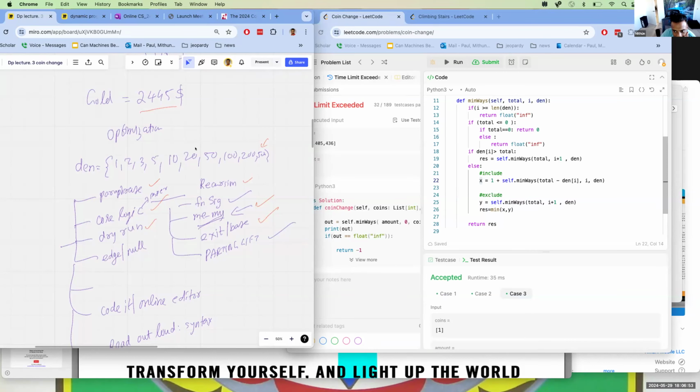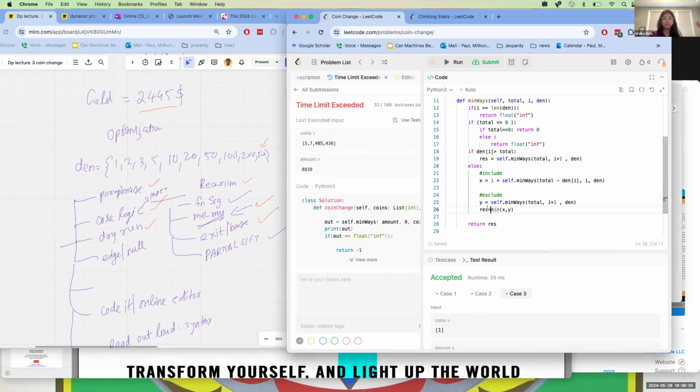And I have to make sure it is a minimum value, and I just return the minimum value. If you can get these 3 lines, you're done, basically. Everything else is bells and whistles. This is what I learned from my guru, and I was mind blown when he started with recursion and doing all this. And now it all makes sense.